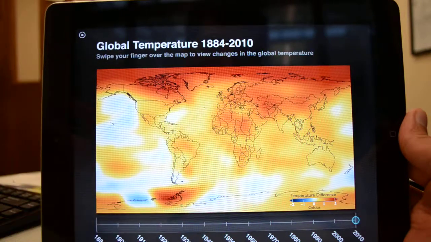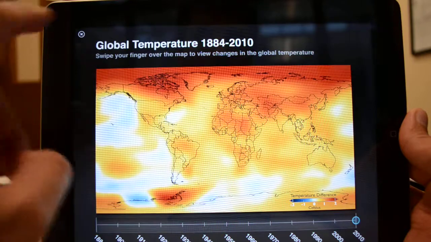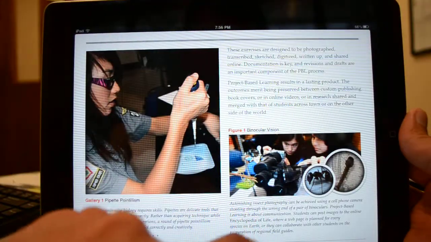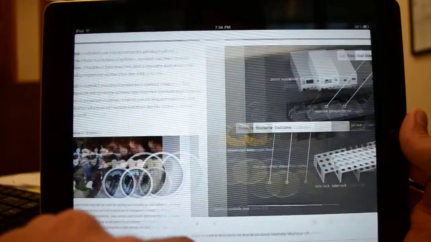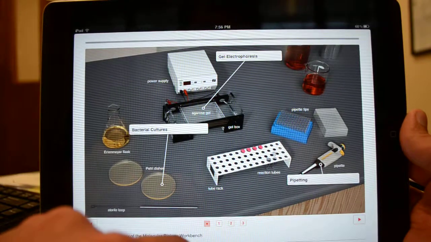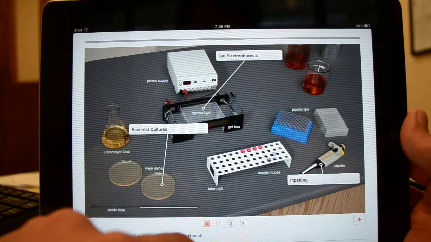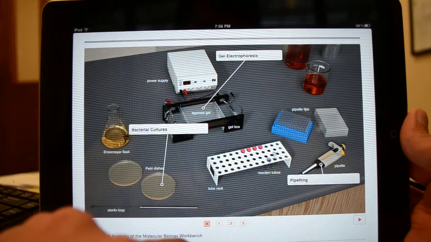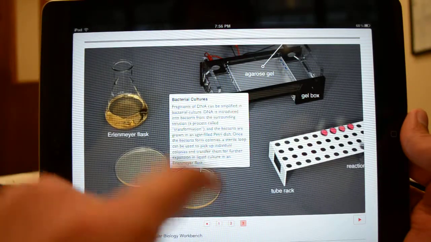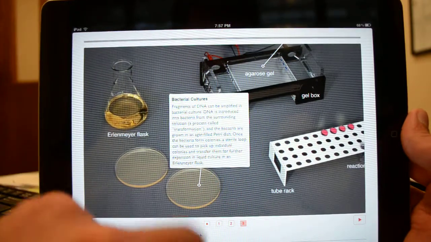And boom, that's it. The student gets the full picture about what we are trying to tell them. It's really cool to be able to think about using these things to improve the learning experience of our students. This is another example showing you an interactive figure. It shows you the lab component, so I can tap and it will zoom in, focusing on the object and give me more textual description.